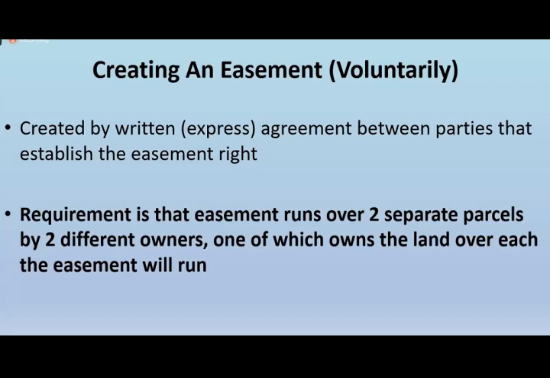The concept of tacking provides that successive periods of continuous occupation by different parties may be combined to reach the required total number of years necessary to establish a claim for the prescriptive easement. To tack on one person's possession to that of another, the parties must have been successors in interest, such as an ancestor and the ancestor's heir, a landlord and a tenant, or a seller and a buyer.